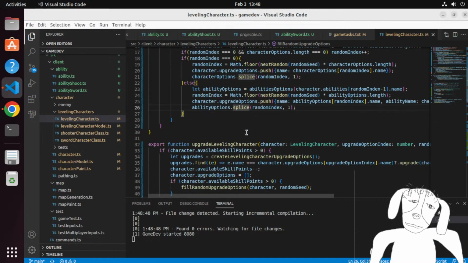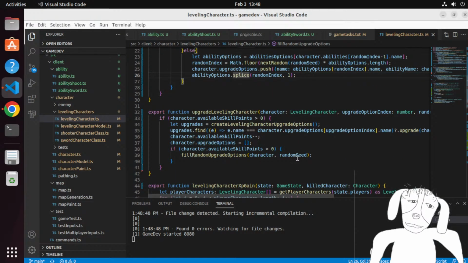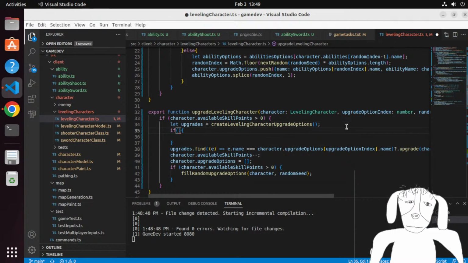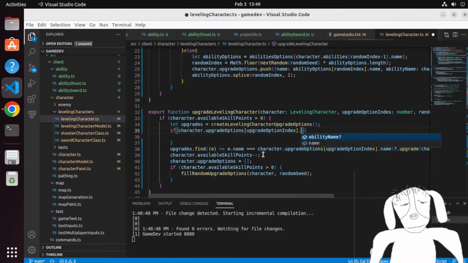Now, if I get in here, where is it? Character upgrade option. Find ability name.